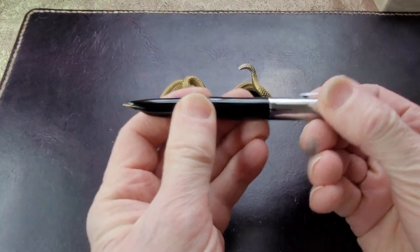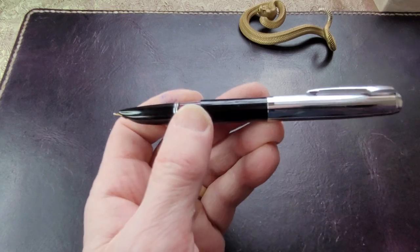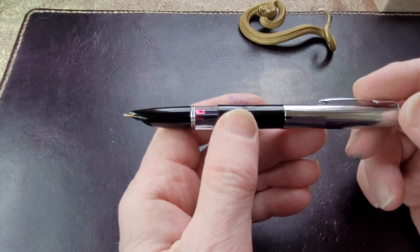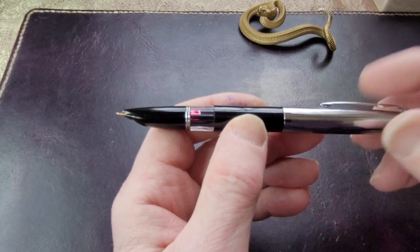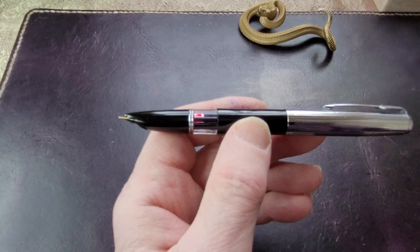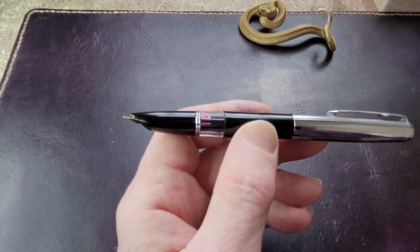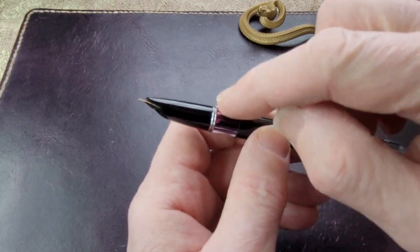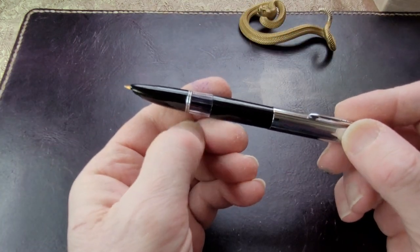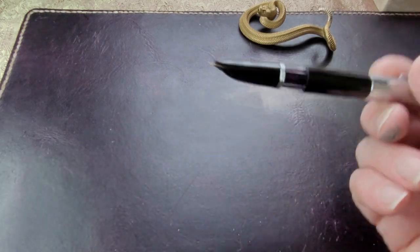It was designed to look like a Parker 51, because at the time the Parker 51 was the most influential pen. It's surprising how many European student pens from different brands copied the 51. You can tell why — it's a classic. What attracted me to this pen was this rather beautiful ink window right here. I noticed a lot about student pens is they often did have ink windows so that you could see how much ink was left.